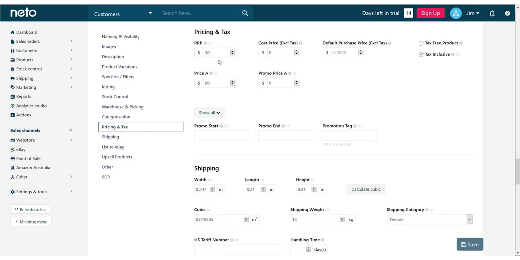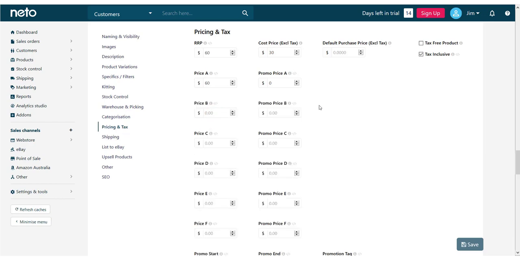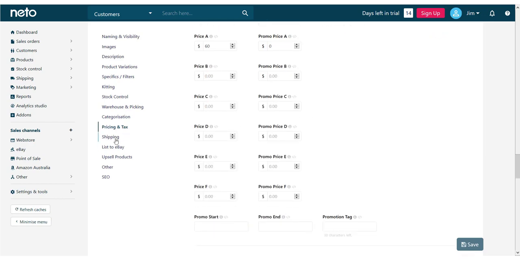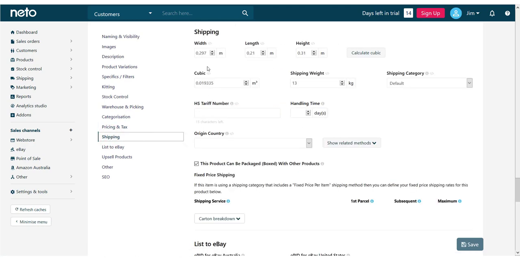In the pricing section, you can add special prices for different customer groups, such as your VIPs or wholesale customers. With the pricing promotion add-ons, you can also add in price discounts for those certain customer groups. There are many product add-ons available in the add-ons menu of your control panel. A lot of these are free to install, so we encourage you to explore the different ones and try them out.